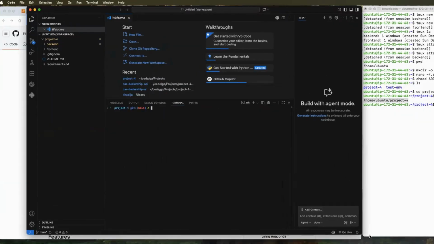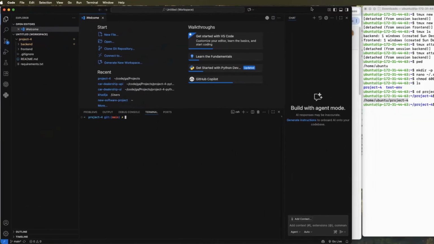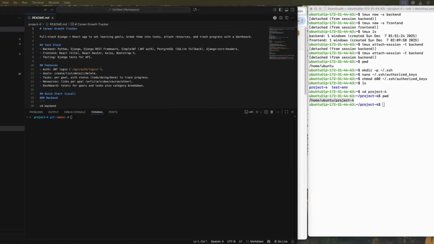Okay, so now we will work with this. This is my project 4. Now I will create a folder by making the directory .github, cd into .github, and make the directory workflows.